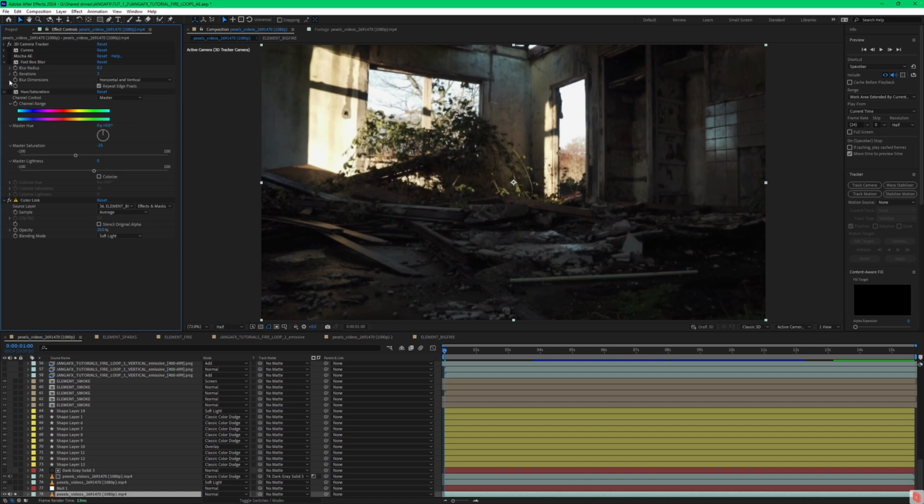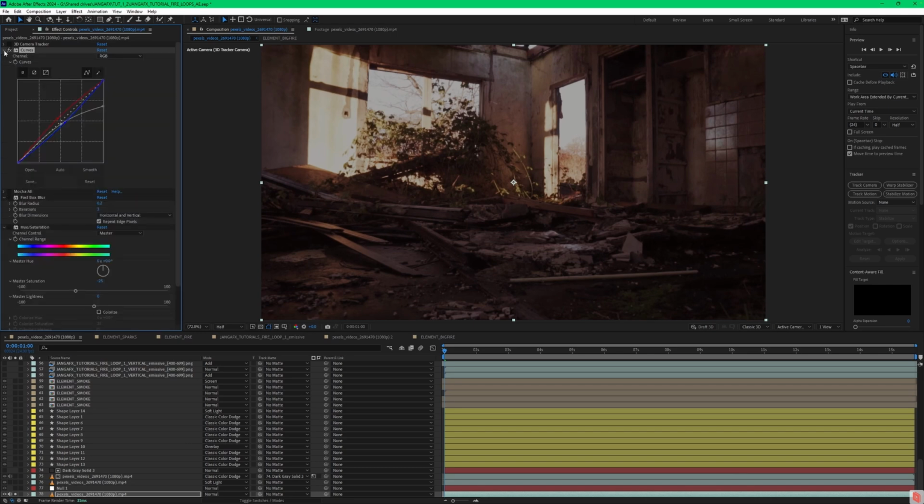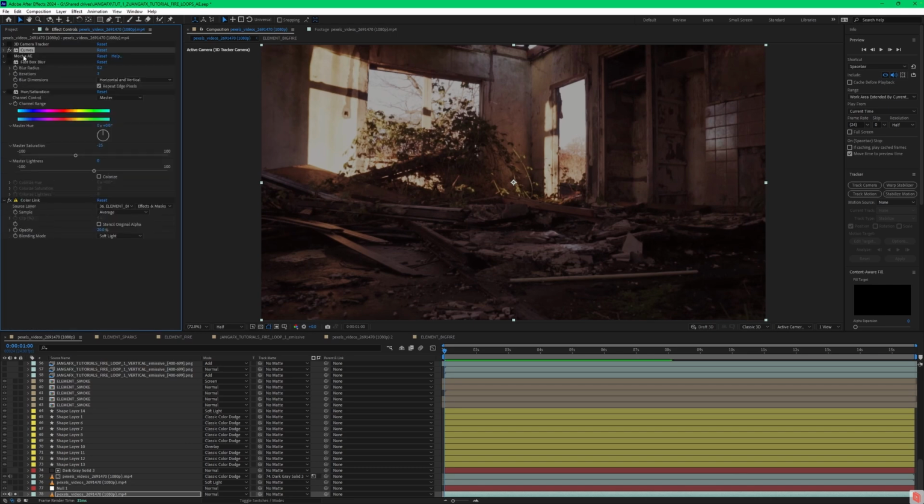So let's disable all of this stuff. This is what the base layer looks like. I've added the curves on top, and that's just introduced a bit of red light into the scene. I think I've pulled down the greens and the blues slightly. Yeah, it looks about right. It's quite subtle. There's a little bit of mocha stuff going on there, but I'll go over that later.